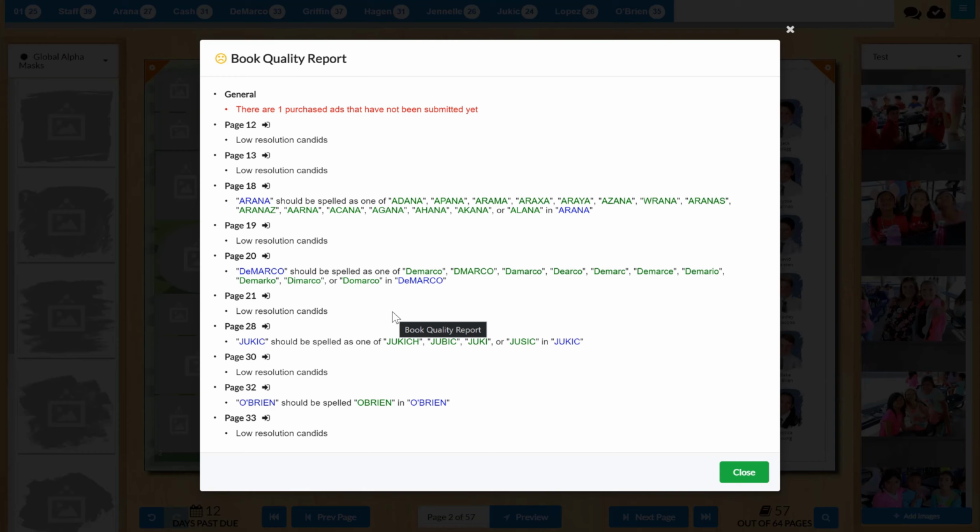And this just lets you know, hey, this is what we caught. If there's anything that you need to review, you can click on these specific pages and it will take you to that page so you can make your adjustments if needed. But don't get discouraged if there is a sad face here, because the sad faces are super sensitive. So if there's only like one or two things misspelled, it's going to give you a sad face. So don't take that to heart.